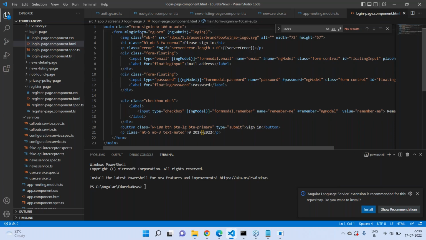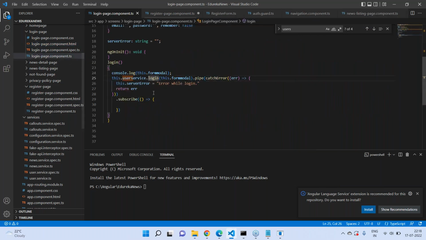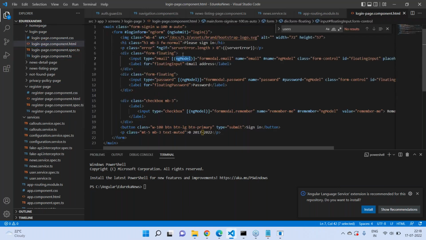Hello. Hi, Praveen. So this is the login page. The same code I copied of ng model, and in TS also I copied the code where I'm doing this catch error and error while logging in, and the same server error I added in the HTML page too.